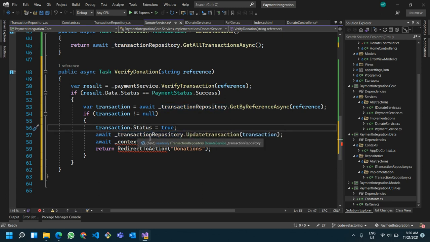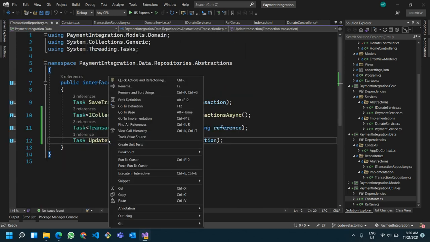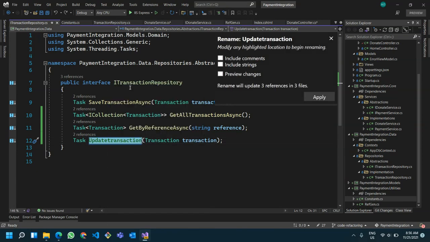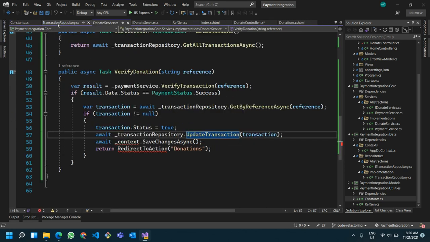Wait. Let's go to our, we need to rename this. Okay. Save. I think we're done with the repository. Hopefully.